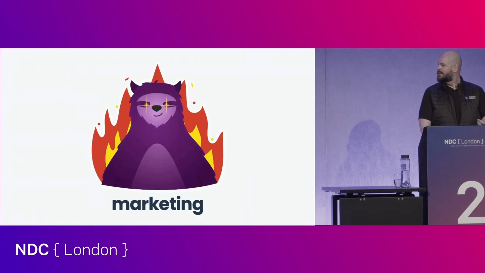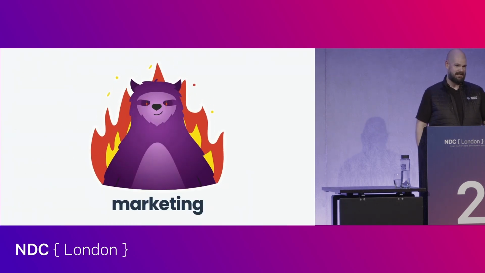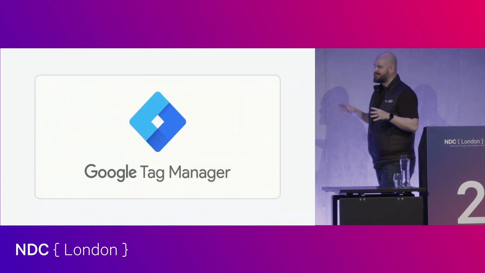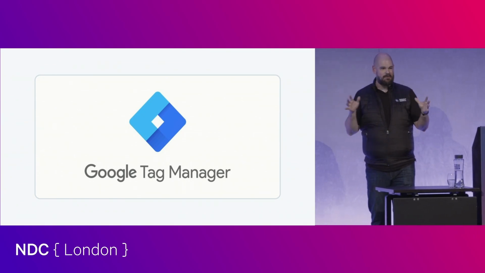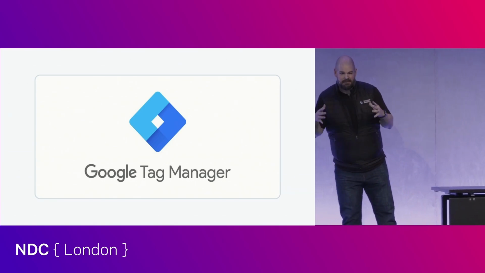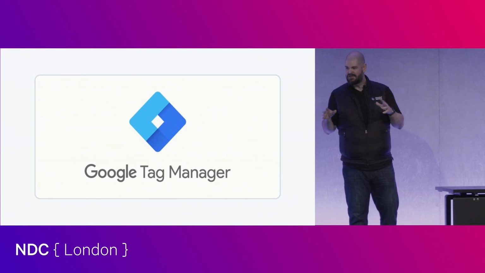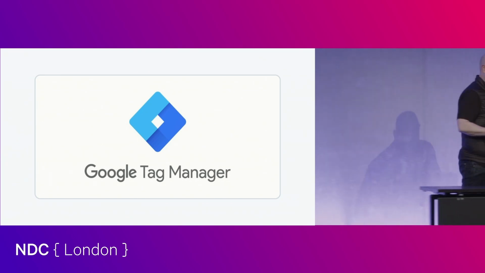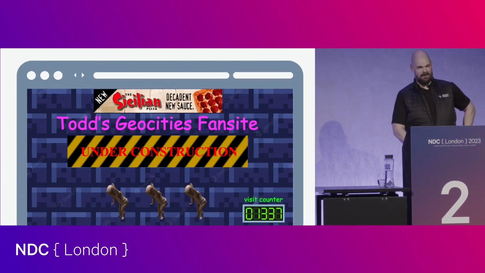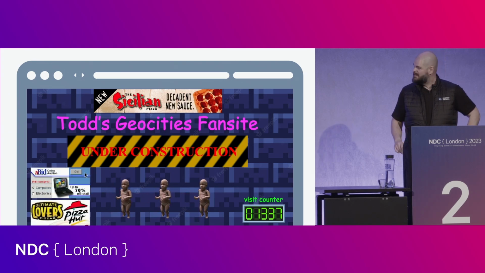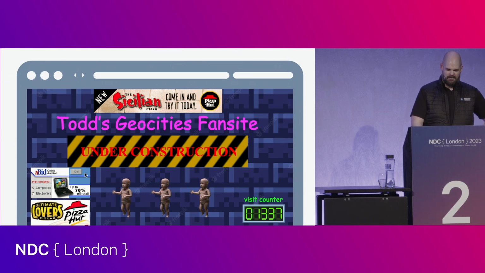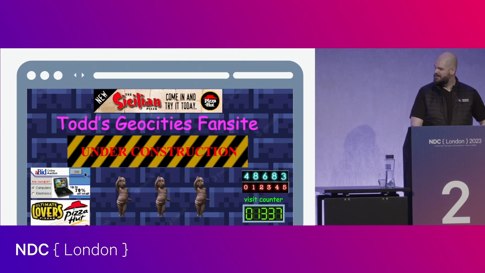But then my marketing team gets its hands on it, and they want to add way more stuff with Google Tag Manager. Because tag managers are this nasty back door that we give people outside of our engineering organizations the ability to put JavaScript on our page without even checking that it builds correctly or doesn't do terrible things. So my marketing team got all over this, and they started thinking, you know what this site needs more of? It needs more ads. So let's put a couple more ads. Again, Pizza Hut's just all over this. You can never have too much analytics, so let's add a couple more visitor counters.